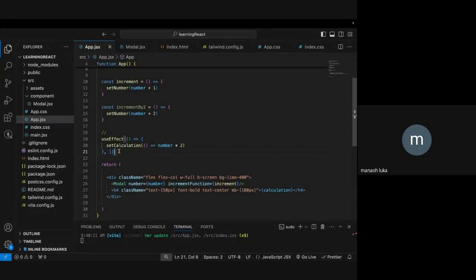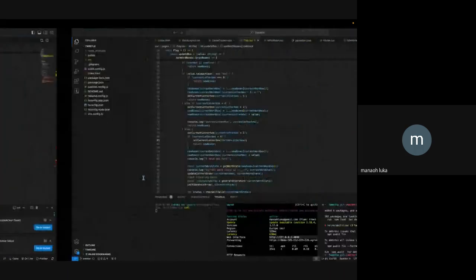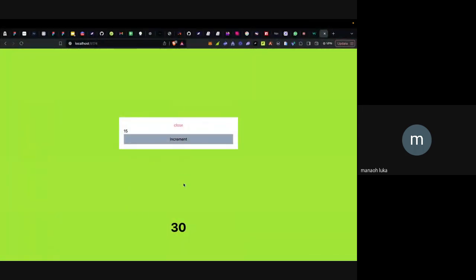But what happens to the dependency array if I set it? Maybe I try to track a particular variable in the dependency array. Now watch out. I have a variable called number, right? If I set this number as my dependency array, anytime that number changes, it is always going to run this use effect hook for me. Now let's look at the simple explanation. This time around, number is not inside of the dependency array. So anytime I try to increment, it's incrementing, right? But nothing is happening here in this use effect, if you notice.